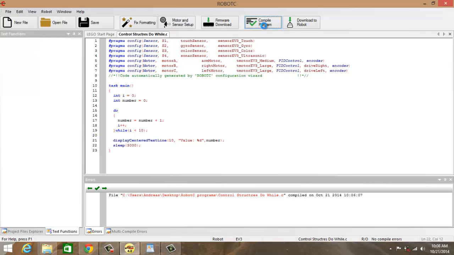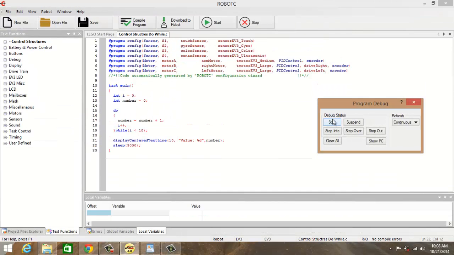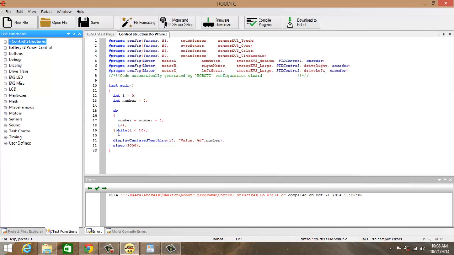So let's go ahead and compile this, download to robots and start. And we can see the value is 10. So that means that our do while loop repeated the addition 10 times, then displayed the message. So this is a very brief example of how to use the do while loop.